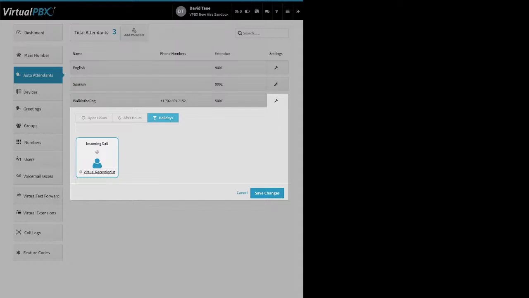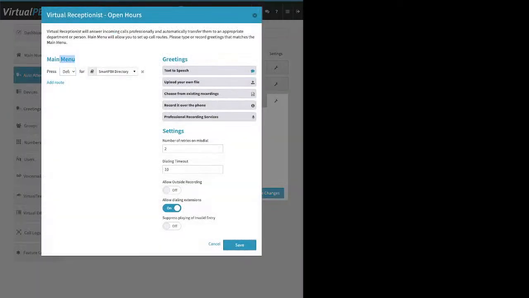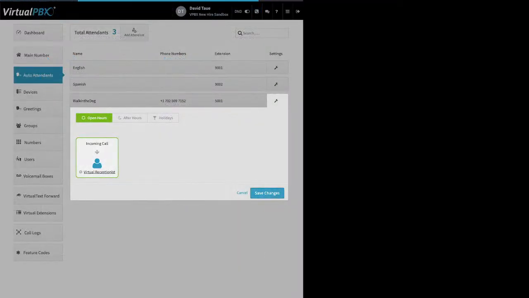Right? So if you have multiple businesses, but one is 24/7 and the other is not, you want to talk to account services. It might make sense to have a custom build, or it might make more sense to have 2 separate accounts, depending on how much you're going to manipulate the various accounts. But beyond that, these are virtual receptionist options, right? So you've got your menu options, your greeting options, and the settings are the same as we saw under the virtual receptionist. And then you would just click on save and save changes.